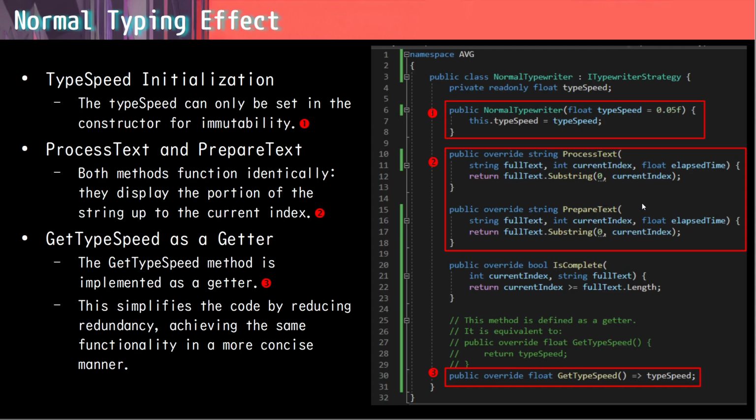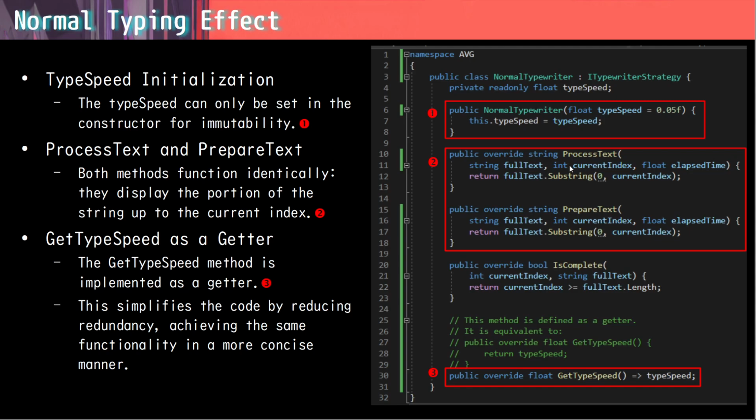In the prepare task, we just use substring. Substring is a string slicing method, and it works like this. Now we are typing the current index character, but before this character, everything should be shown on screen. So I have to show character number 0, character number 1, character number 2, and so on, up to character number current index minus 1. This is the part I have to strip off from the original full text and show on the screen. With the help of the substring method, I can start from index 0 and slice this number of characters from the full text. After I get the sliced string, I return it back to the caller, and the caller will show the partial full text on the screen.